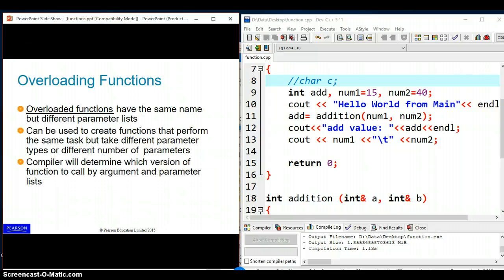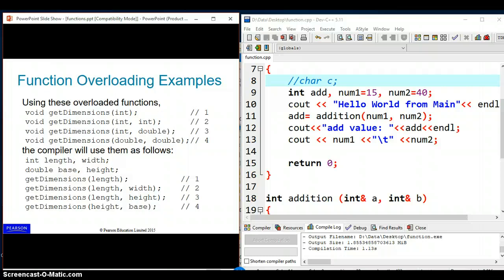Overloading functions is simple. It's just that functions have the same name but different parameter lists. For example, you have the function getDimension. You have four getDimension functions, same name, but they take in different parameters.